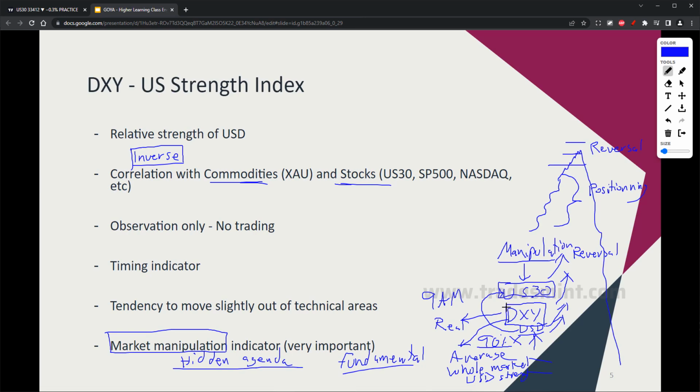So that means that if DXY is the real movement, the other currency, commodity, whatever it is, is going to be the manipulation, is going to be the fake movement, and you should expect a reversal. Okay, now it's your job then to find a good technical price, to find a reversal, and understand that it's just a question of positioning. The bullish movement we have right now is temporary, and it's going to reverse soon. Find a good technical price and maybe enter at that price if it fits with your fundamental idea, with your storyline, with what you understand is going on. Okay.